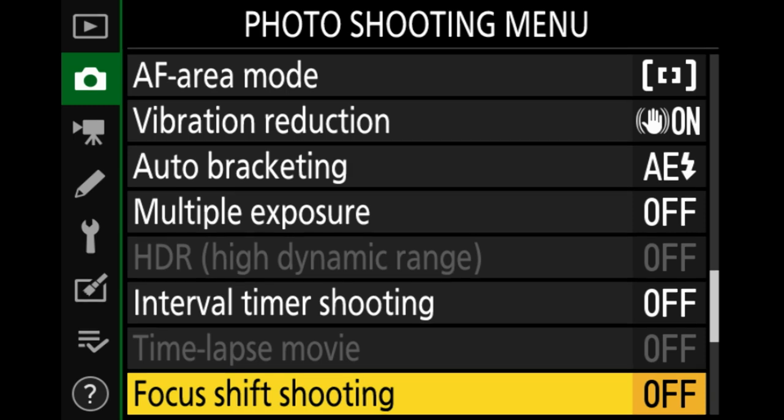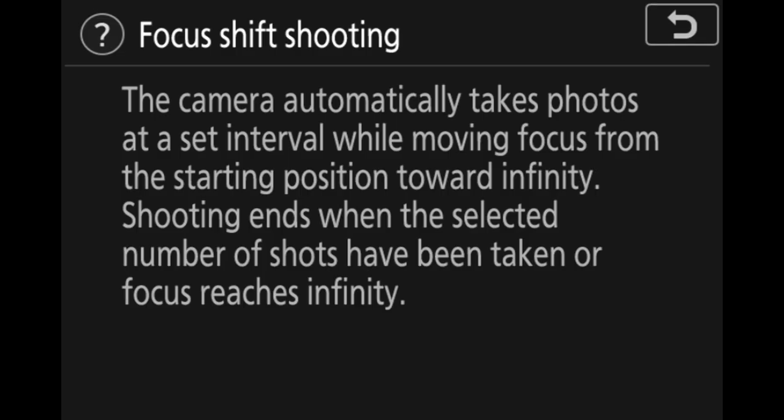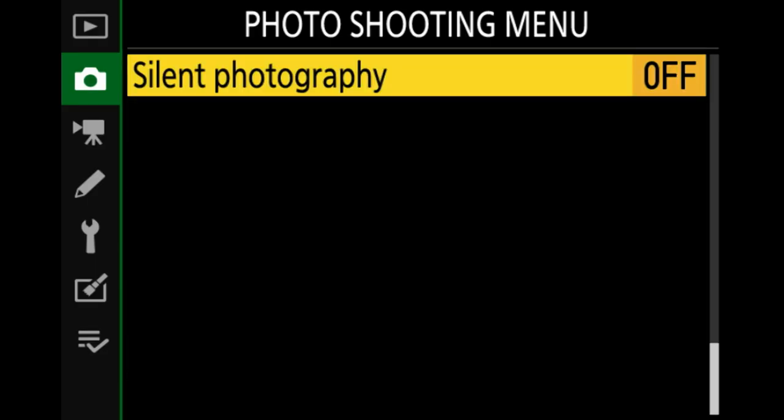Focus shift shooting, let me show you what that says. The camera automatically takes photos at a set interval while moving focus from the start position toward infinity. Shooting ends when the selected number of shots have been taken or focus reaches infinity. This is actually a fantastic mode for macro photographers, somebody who's gonna photograph bugs and you wanna get a lot of it in focus and not just one thing. It will take a ton of pictures and then you need to go ahead and stack it later on.